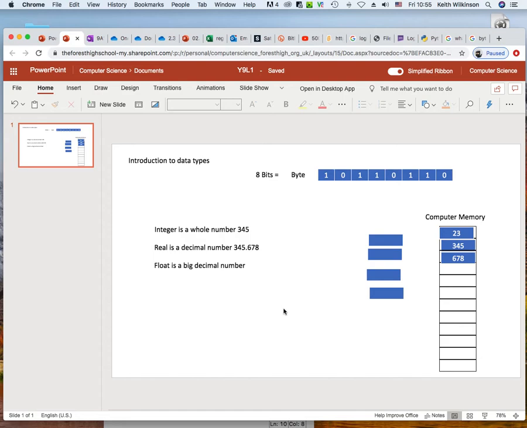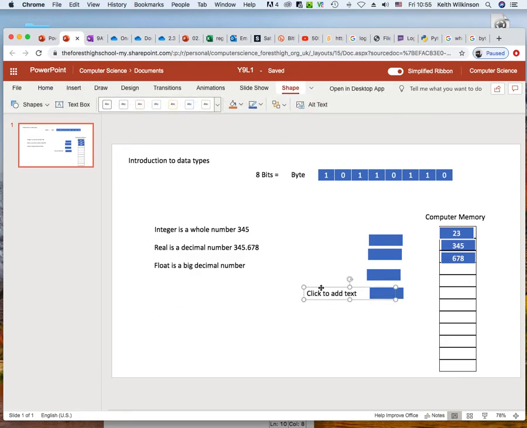So what I'm going to do now is I'm going to have a string. So let's get a text box. And a string is a list or a string of characters. And each character occupies 1 byte.